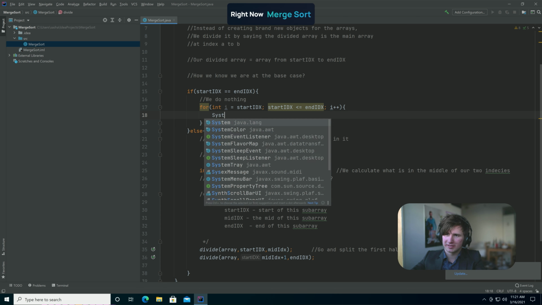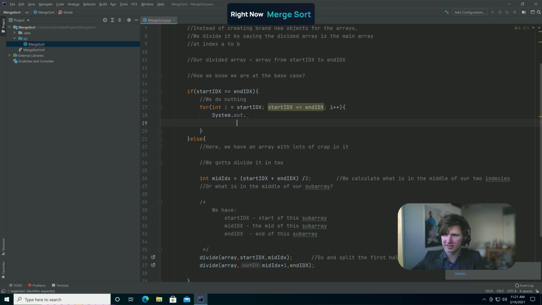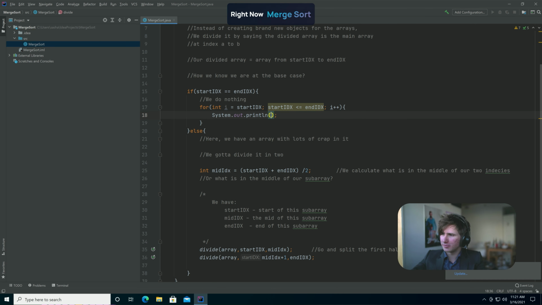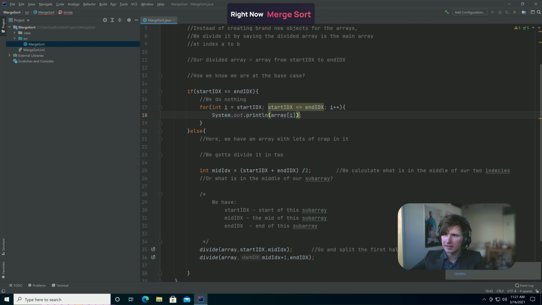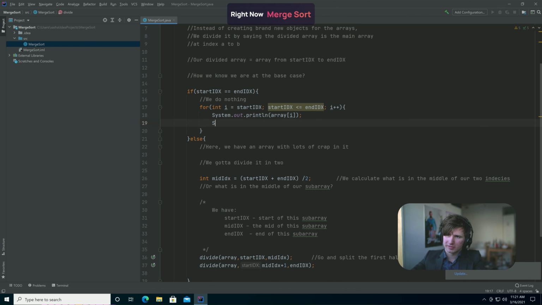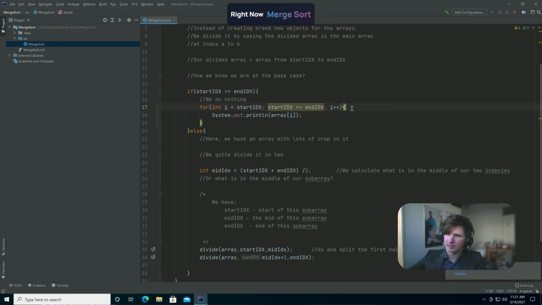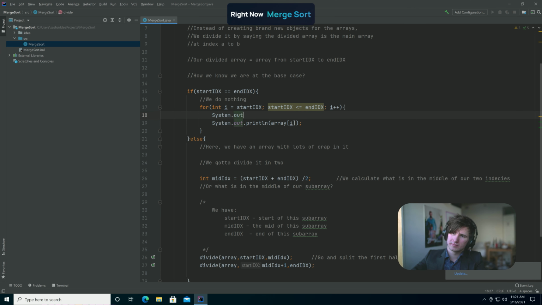I know it's telling me that it's a bogus for loop, but it's just to make sure that in case we have more stuff in our array than we expect, we'll print all of it, and we'll say array at i. Right, and then we'll also say system out print, maybe. Right, okay, so now let's see.